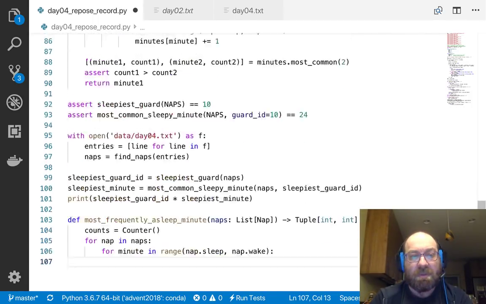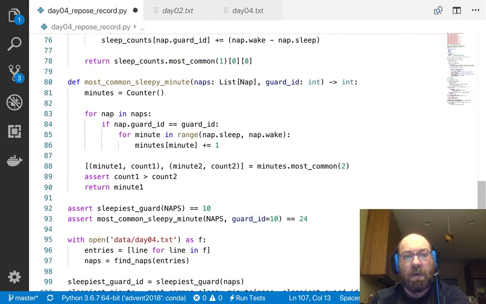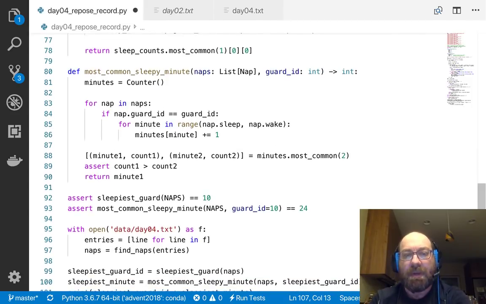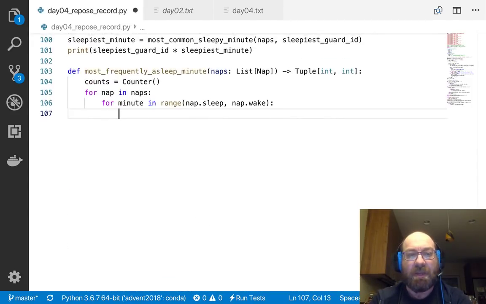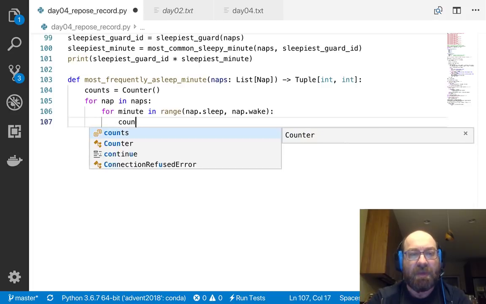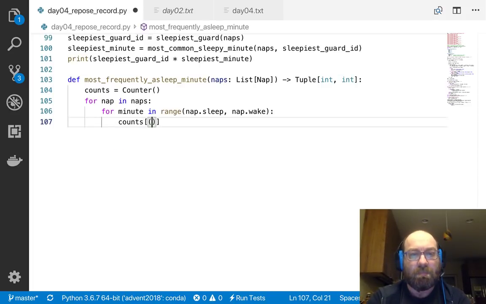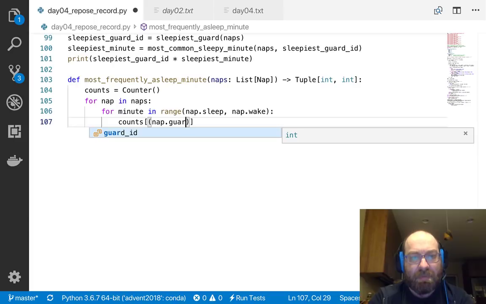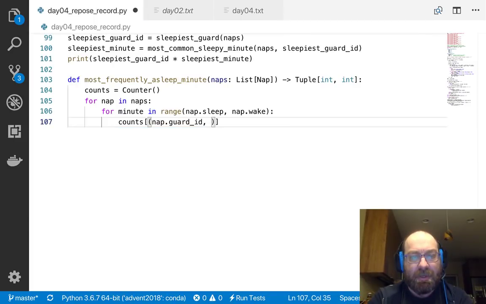So again, this is almost the same as above, except before I filtered on a guard ID, and I just collected by minute. Now I don't want to filter on the guard ID because I want to check across all guard IDs. But for each minute, I want to know how many times that's for a particular guard. So my counter is going to have a compound key, and do something like counts[nap.guard_id, minute] += 1.